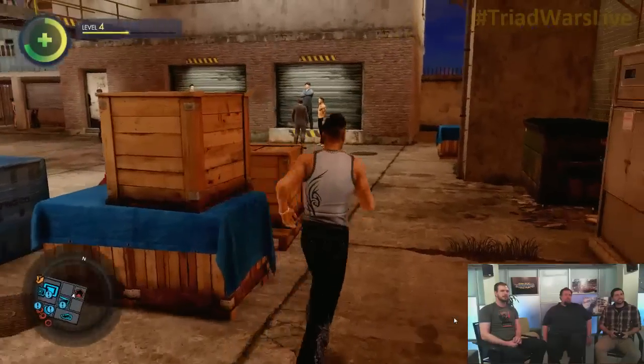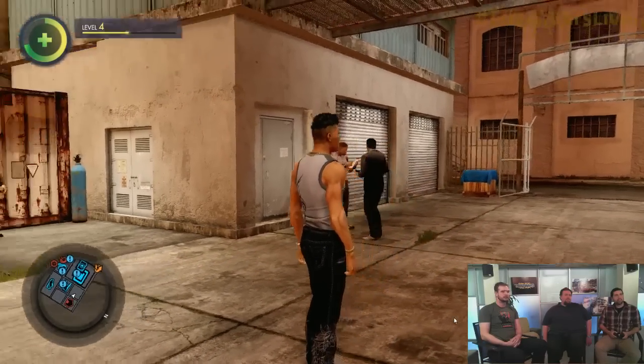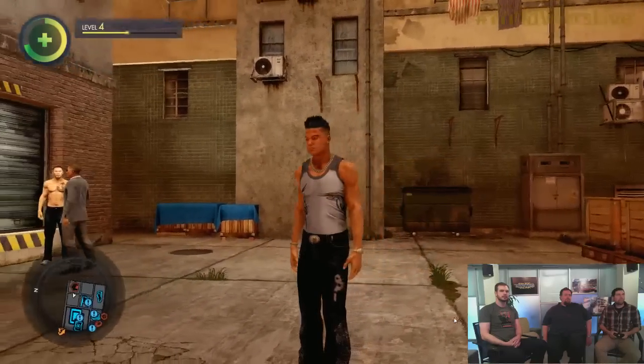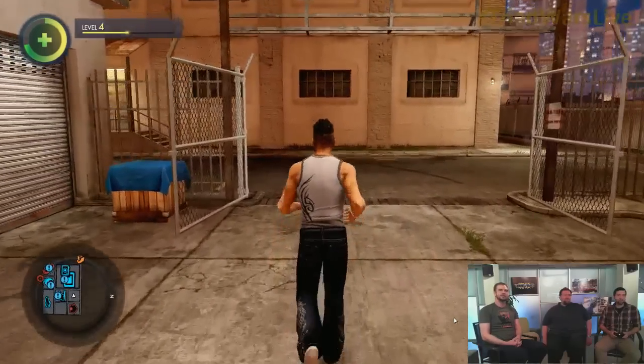And here's the next area, probably the most important area of your turf: your warehouse. This is where everything you produce and everything you take from other players when you raid them ends up. If it fits. If it fits, yeah. You're going to have to upgrade this area as well and make sure that you have the room to store things.